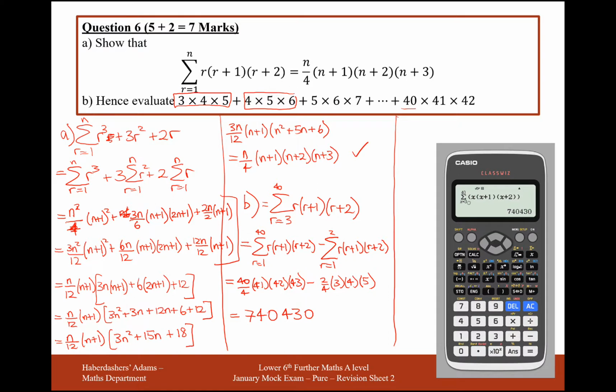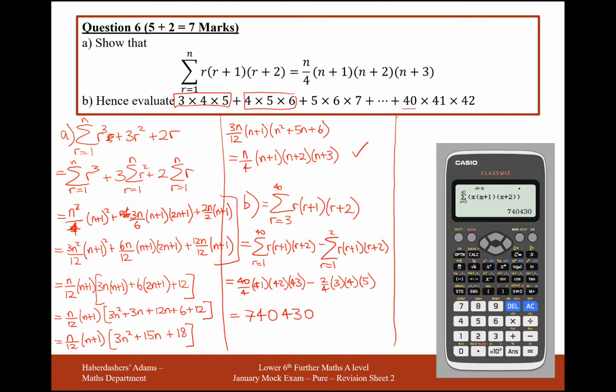So what we can actually do on our calculator is just use the first summation to help us work this out. So what I can do here is by pressing the shift button and then the X button in the top right, I can highlight this series function button on my calculator that will help me do a lot of the work. Unfortunately, I can't use r's, so for my formula, when I type in my formula, this bit here, I'm going to need to use x's.